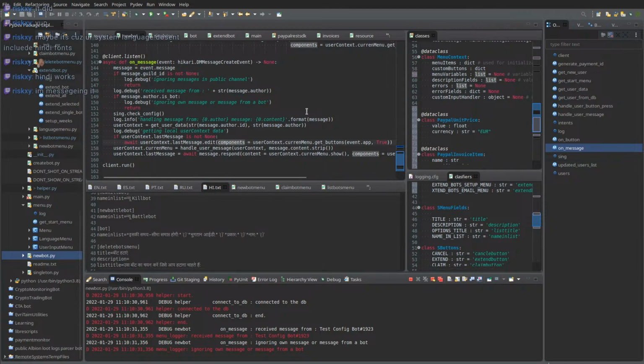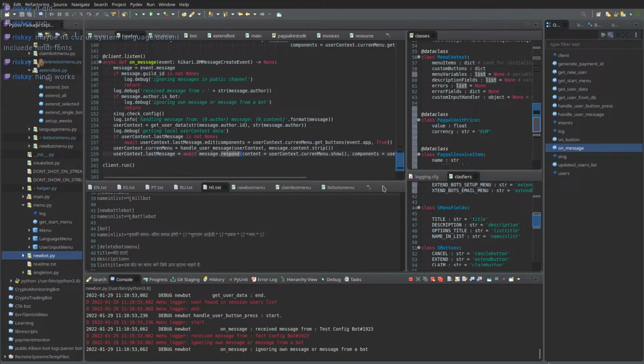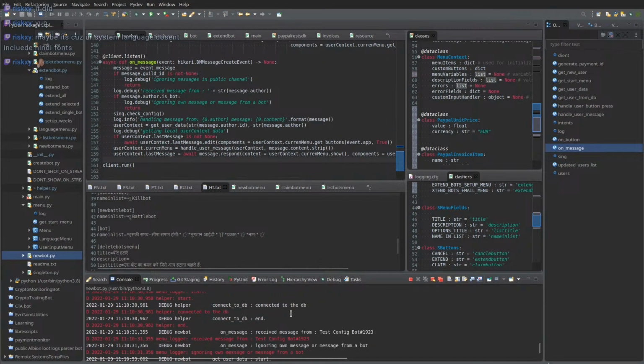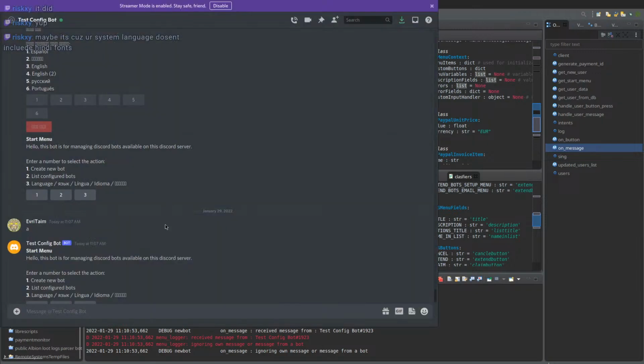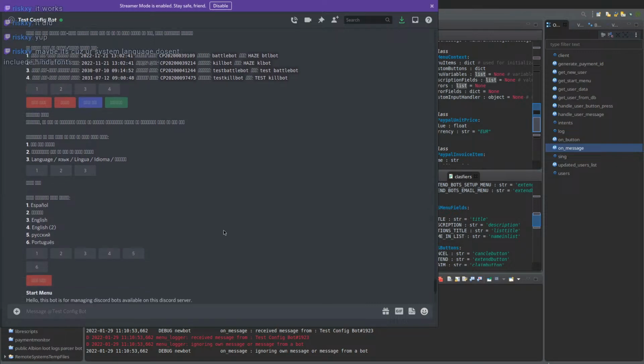So as long as you don't go to create new bot, then you should be fine. And what else is not implemented? Well, editing is not implemented, but you don't really have any bots to edit, so if you go to the list, it should be empty. And if you go and try to create a new bot, I think it will crash. But yeah, the translations, I guess I'll need your help to check if they make sense.